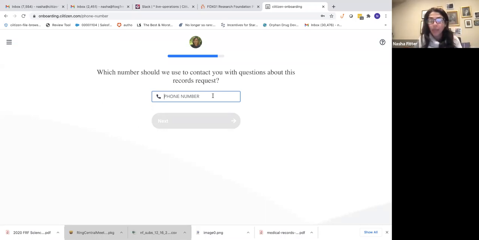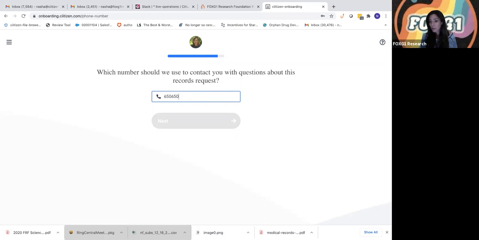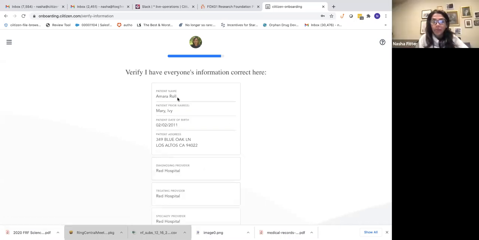This is important because sometimes hospitals need to call you to confirm that you are in fact the parent. So we provide your number to the hospital, and Ciitizen may also call you if they're having issues retrieving any of your child's medical records. So I'll go ahead and put a number in. That's likely to happen. We noticed with the SYNGAP group that a lot of parents were saying the hospital called me to confirm that I want to share my medical records. So don't be surprised if you get a call from the hospital after you do this process. Yes, thanks for bringing that up.